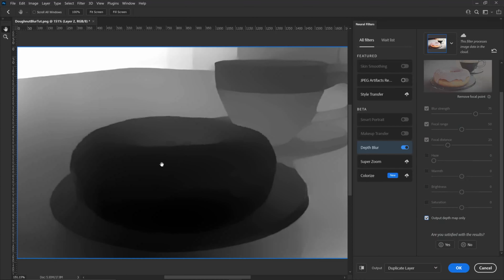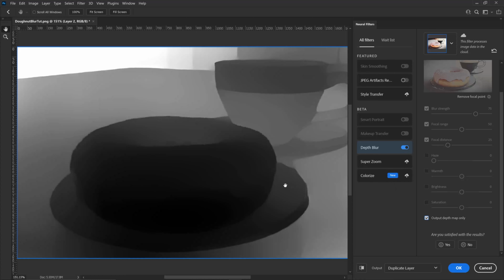The black is where the sharpness is, and the white is where the fade is, or the blur. So usually in 3D animation or games, you would plug this into a node. It would tell your render that this is where the blur needs to be, and you'd be able to adjust it accordingly.